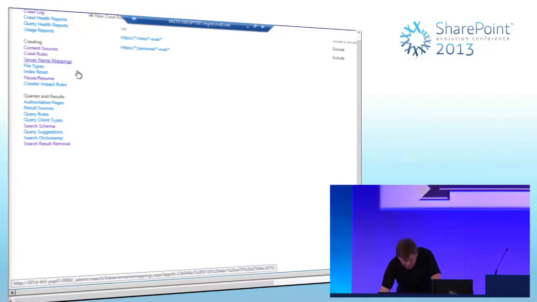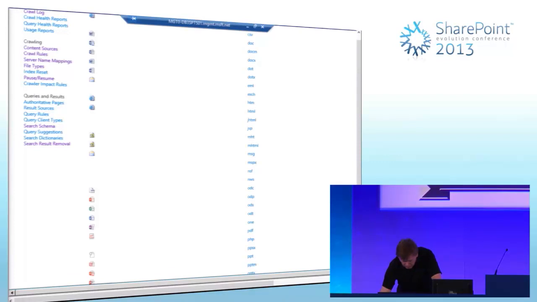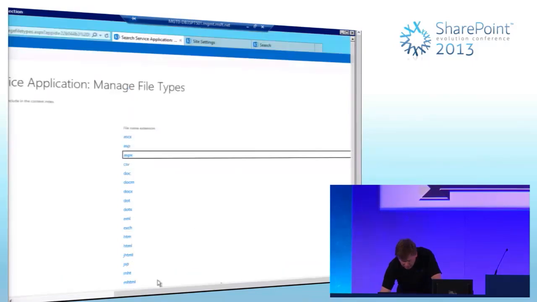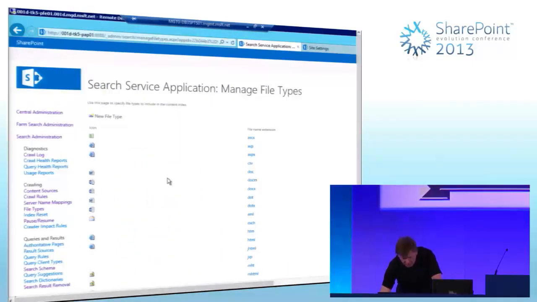Name mappings are the same. There's nothing in here. This is all no difference. File types, big white screen. So it all looks the same as it did before. There's very little in terms of changes in here. Obviously, behind the scenes, file types is different. The engine's different. We use format handlers now to process as many of these documents as we can. If we can't process with a format handler, we'll fall back to a generic IFilter. If we can't process with an IFilter, then we can't index the content.